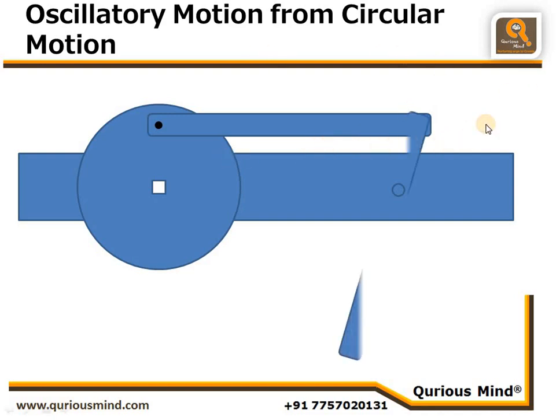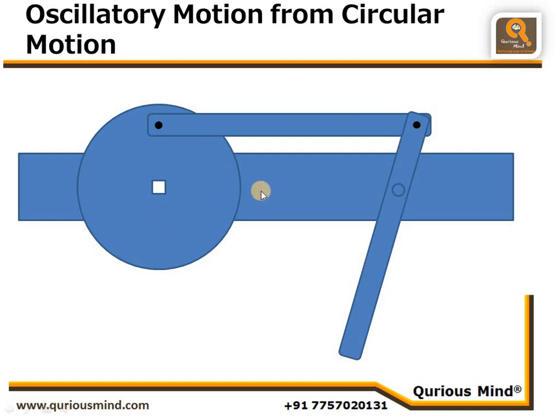Then we have pendulum rod. Another single bar is used as pendulum rod. Pendulum rod is mounted on the fulcrum point and it is loosely coupled there. And finally, we connect the push-pull rod and pendulum rod using a nut bolt, again connected very loosely. So these are the parts which we use to get our oscillatory motion from circular motion.